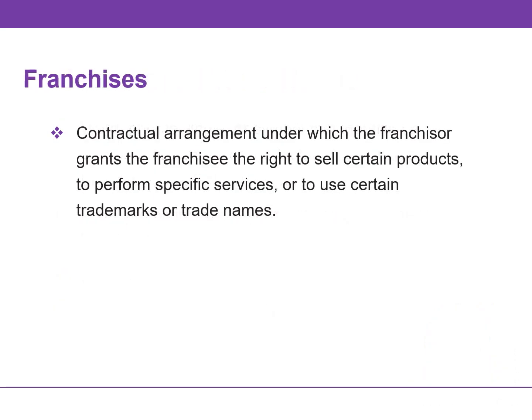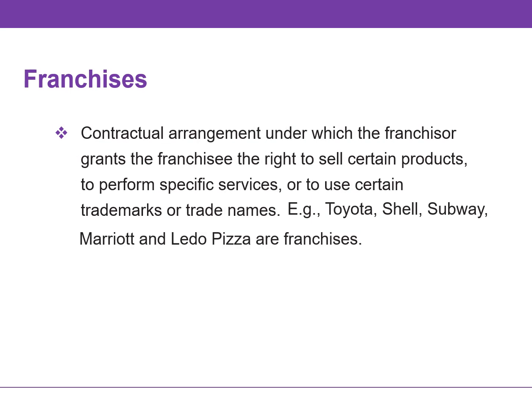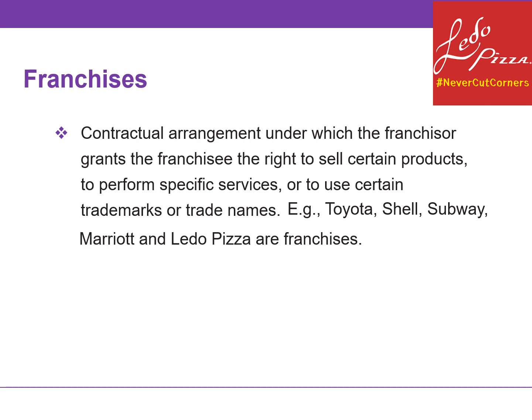A franchise is a contractual agreement under which the franchisor grants the franchisee the right to sell certain products, to perform specific services, or to use certain trademarks or trade names. And usually this is within a geographic area. When you purchase a car from a Toyota dealer, fill up your tank at a Shell station, eat lunch at Subway, make reservations at a Marriott hotel, or order pizza from Lido, you are dealing with franchises.